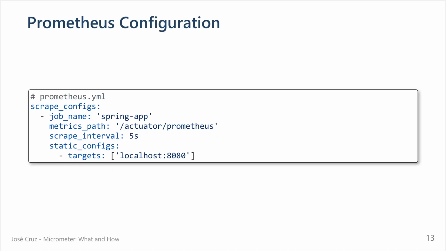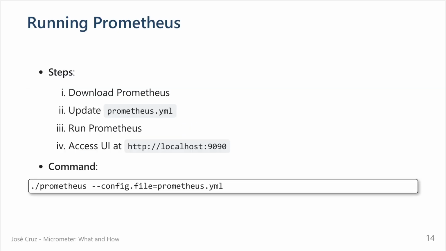In the Prometheus YAML, you have scrape configs. You give it a name. You put where your actuator Prometheus is configured; by default it's this one, but you can change the name. You can specify the interval to collect this data, and then you have the static configs, meaning where this job exists, and usually you can put something. This is your Spring Boot application. By default, usually this is the port, but if you change the port, don't forget to change it here. But we will see in practice how to configure this.